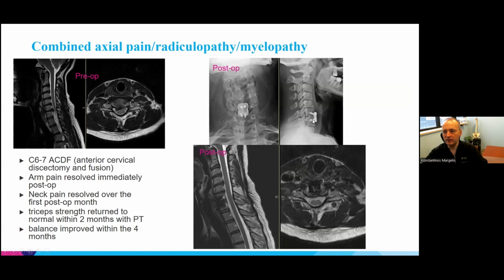So what we did for this patient, we did an anterior cervical discectomy and fusion, the ACDF, where we removed the disc herniation. You see here the disc herniation is gone. Look here, the post-op, and look here, the pre-op. And because we removed the disc, then we need to put a bone graft in its place, which is this area here, and then we lock the bones together with screws and plates.